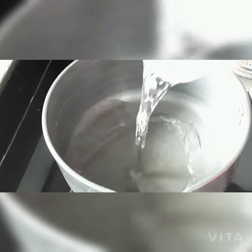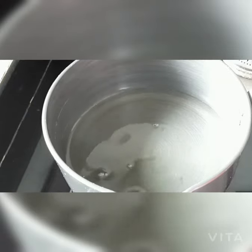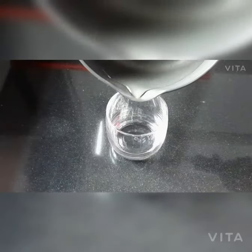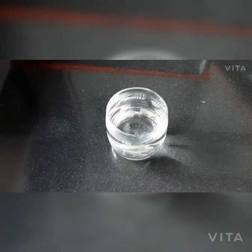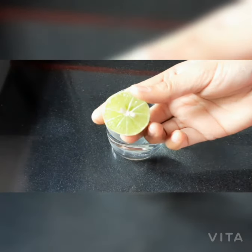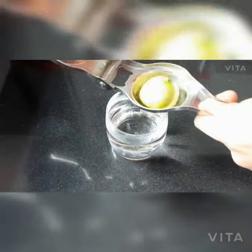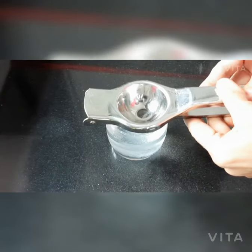The third drink is a very effective drink for skin-related problems. Again take one glass of water, make it a little warm and pour it into a glass. Dehydration is also a reason for pimples on your skin. Use half a lemon because lemon promotes hydration in the body and prevents skin problems. Squeeze half a lemon into the glass.